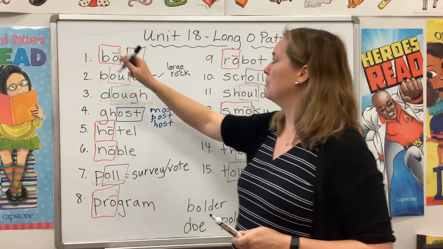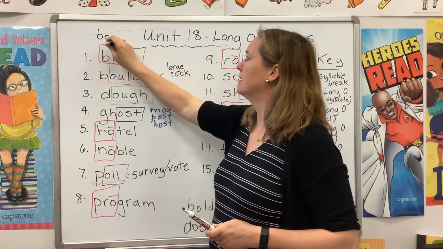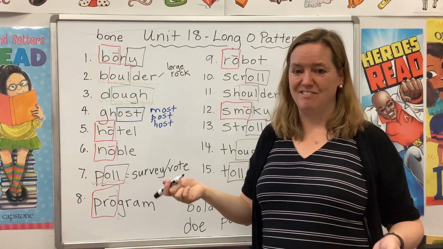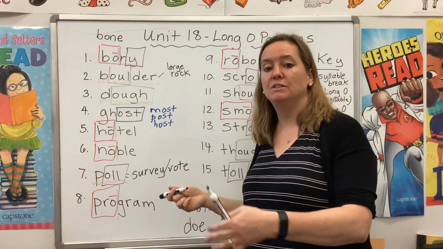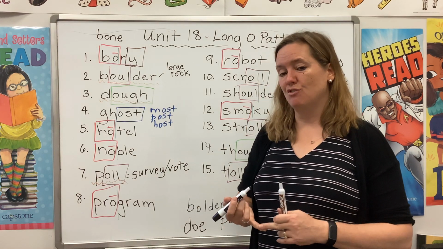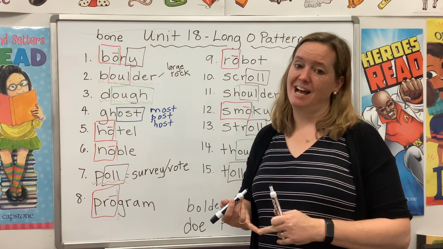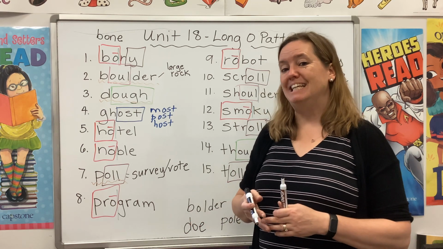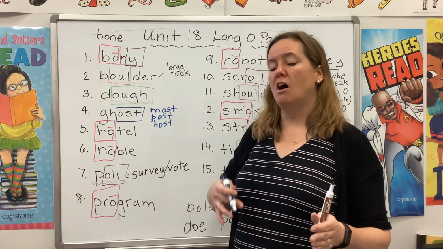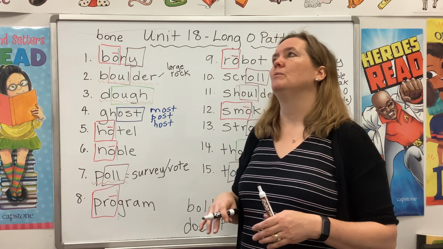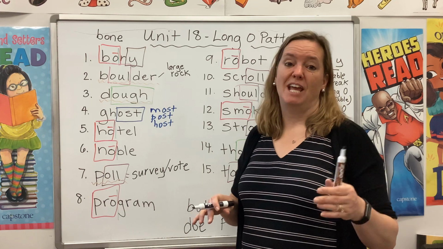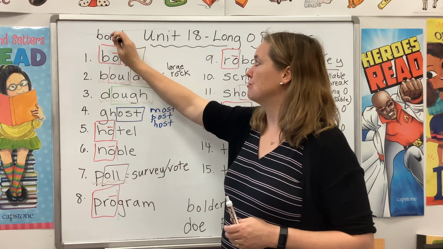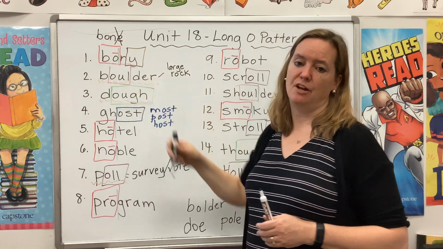We started with the word bone, but then when we added the Y, because Y acts like a vowel, it follows those vowel suffix rules. So just like we have to drop the silent E when we add ing, like when we change make to making, or we add ed, so when we change change to changed, we drop that E. Same thing happens here. We drop that E and add our Y.